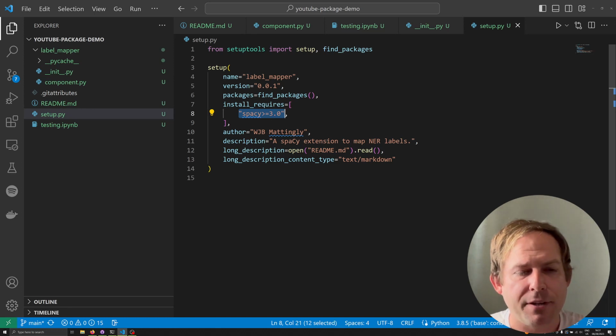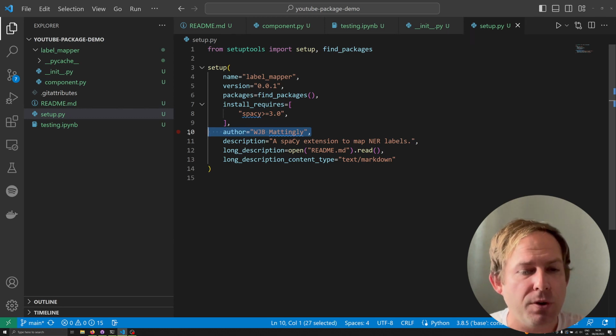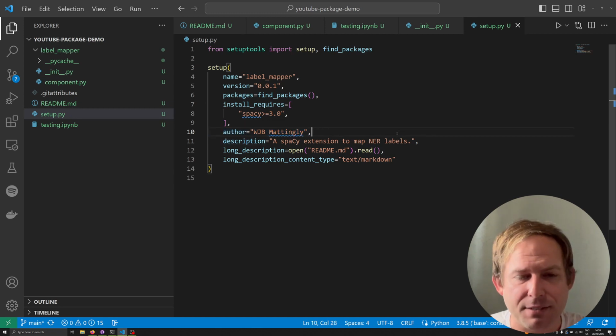The other thing that we have here are really things that give some indication about who you are, what the library is actually supposed to do, and some guidance on how to use it. So I've got four things here. Again, I view these as something that you should probably have. It helps give users a sense of what this library is supposed to do.